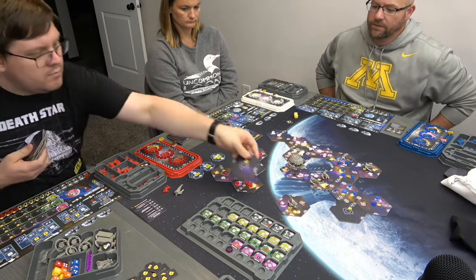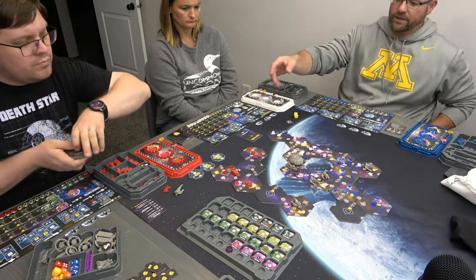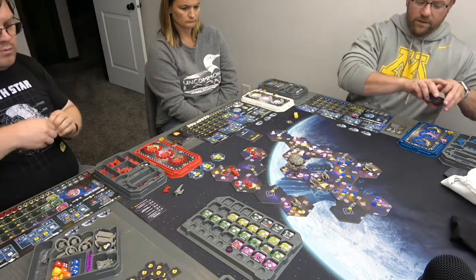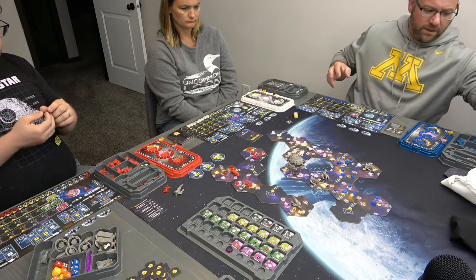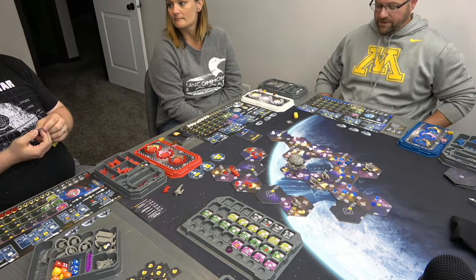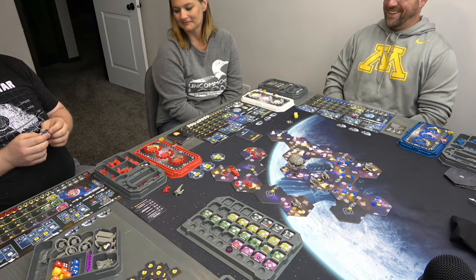Did he get a good one? No. I was hoping you'd get a good one there. At least you can explore. I do get a discovery tile. Is it good? Some cash money? Ooh. That's a good one. Oh, he likes it. Good. We got a winner.